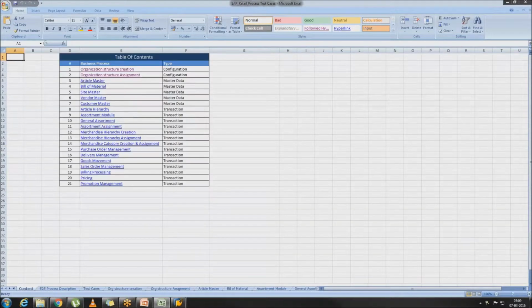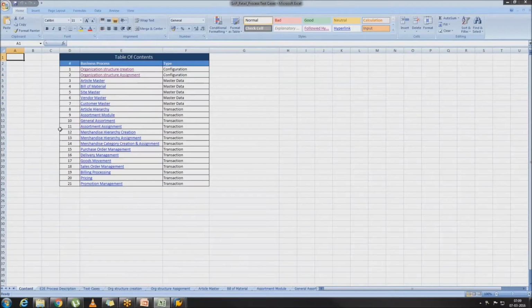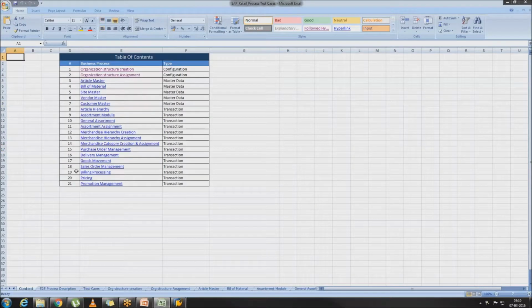This is more or less the same as this table of confirmation, but here you can see the organization structure. There will be multiple steps, like the merchandise category hierarchy. If you see pricing and promotion, there will be two: one for pricing, another for promotion.